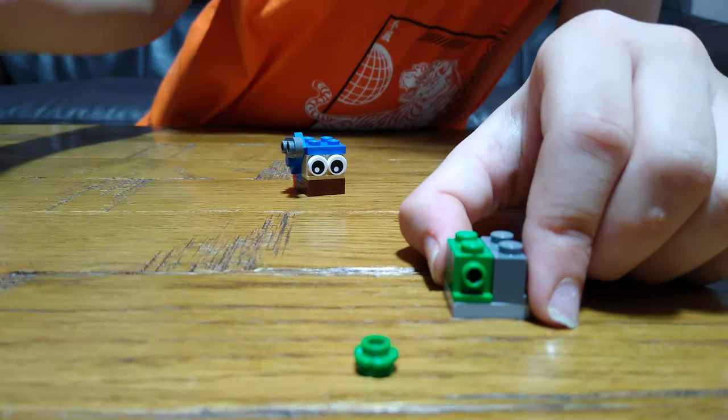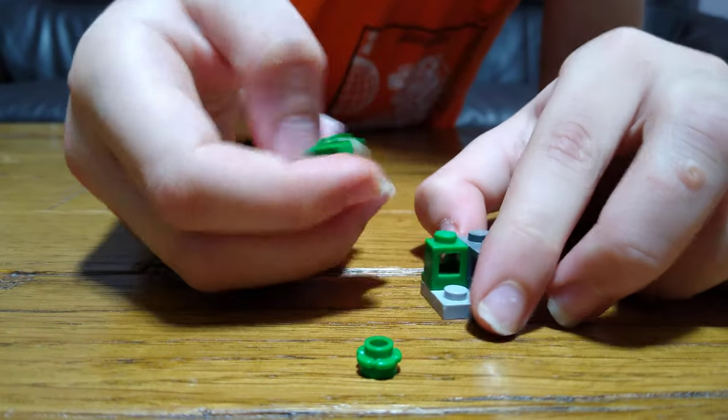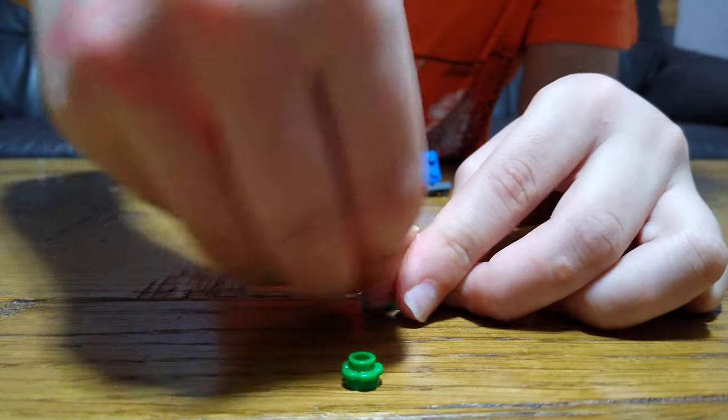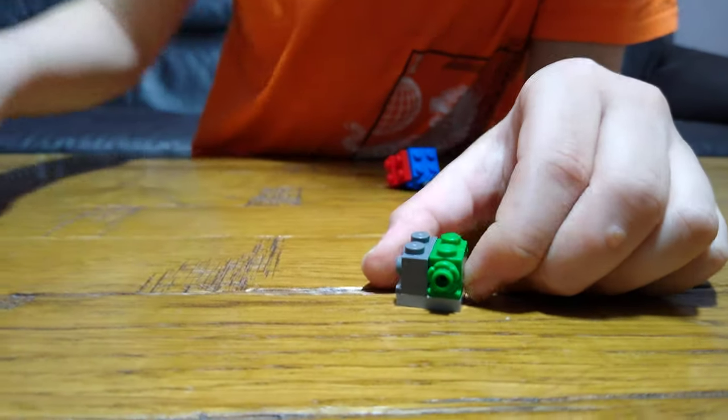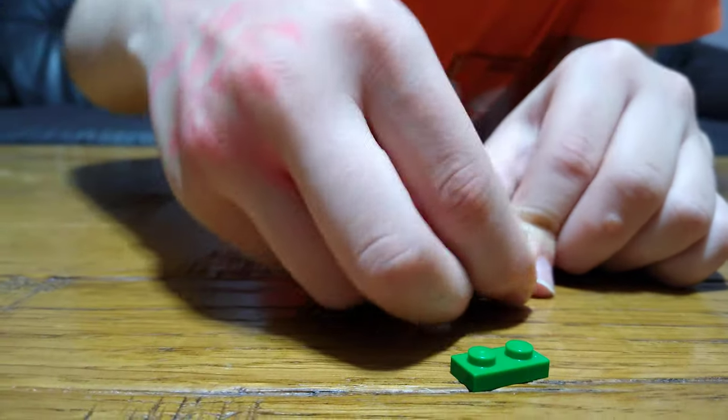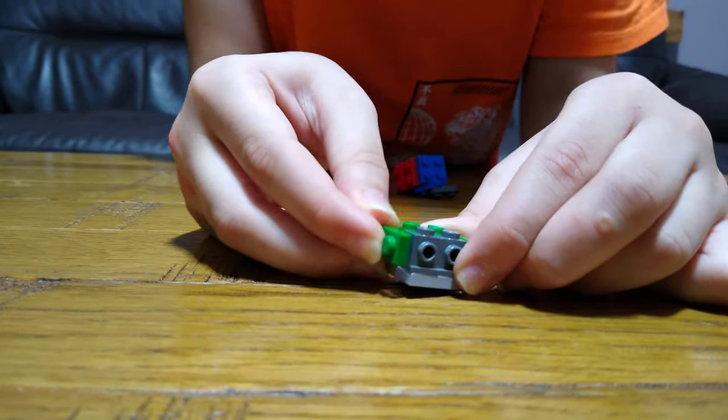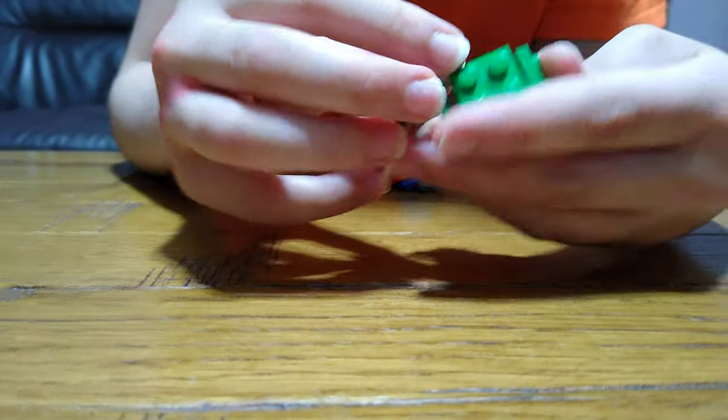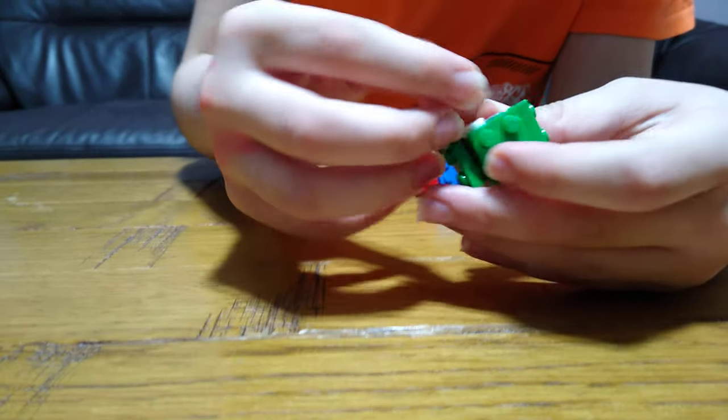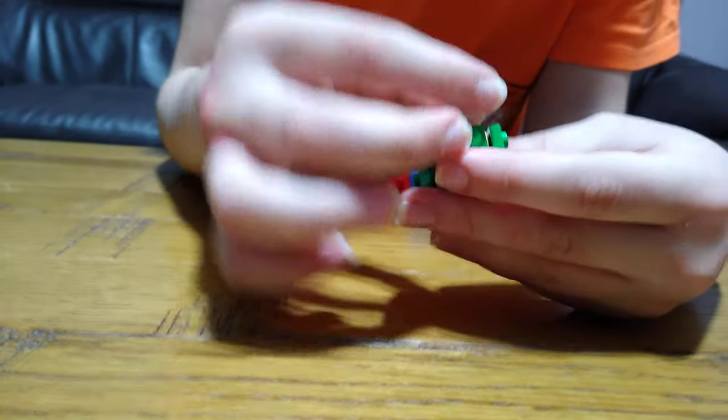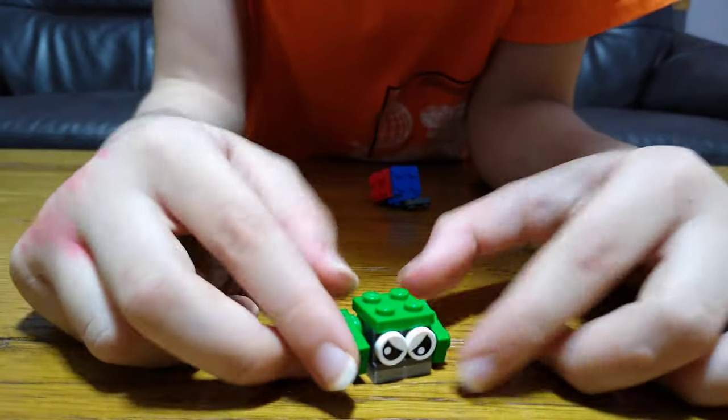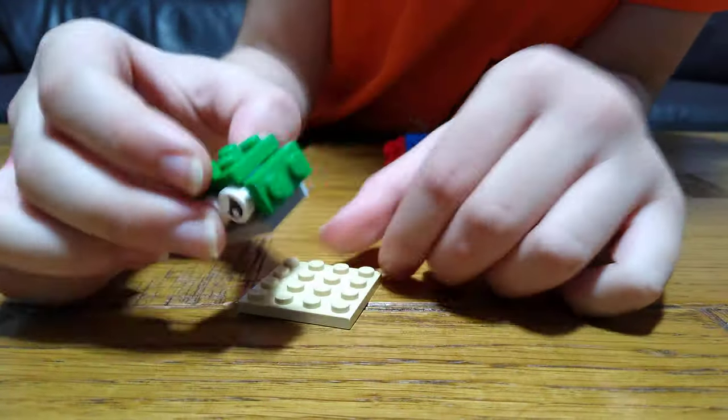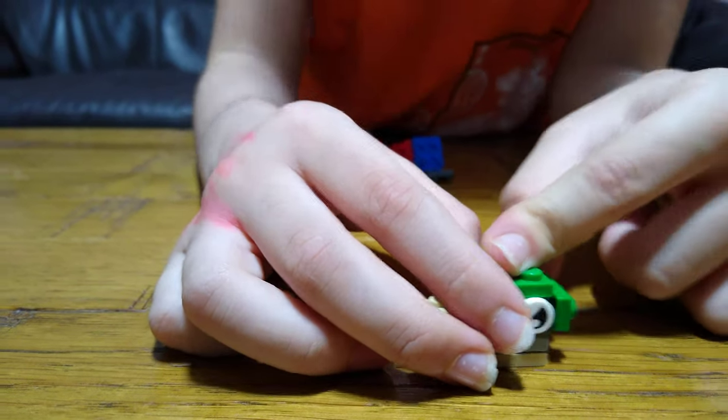Get these two green flowers, put them on each arm, and get two of these. For the eyes he's got very, very angry eyes. Usually he'd have closed eyes but I don't have any of those closed eyes. Here it is, but we're not finished yet.